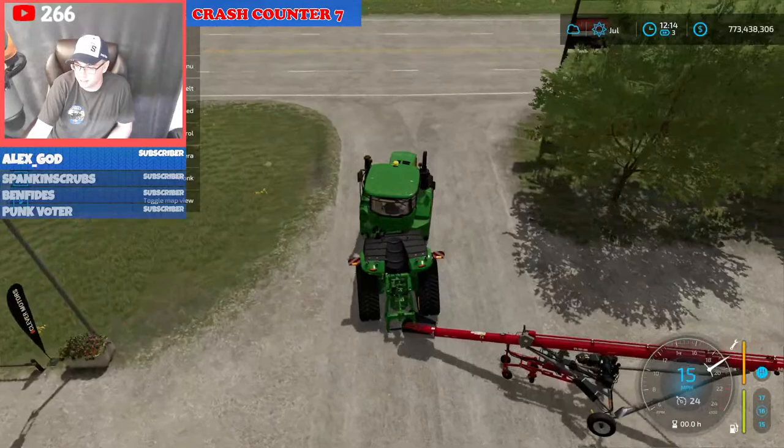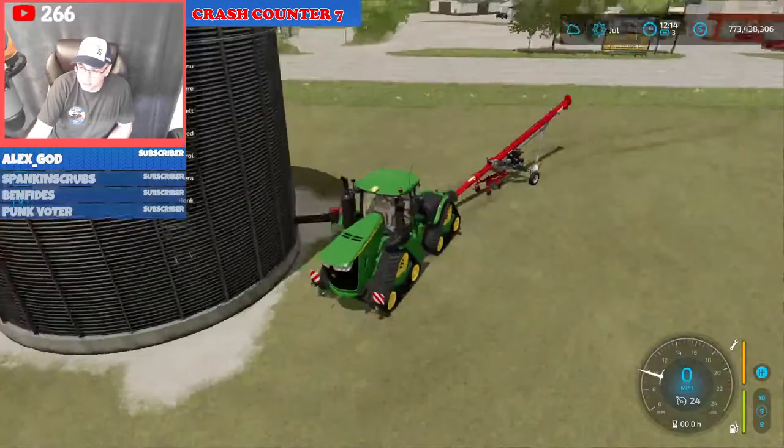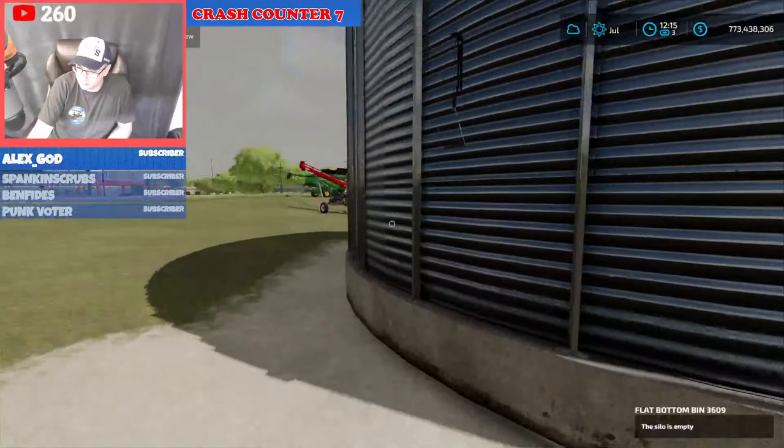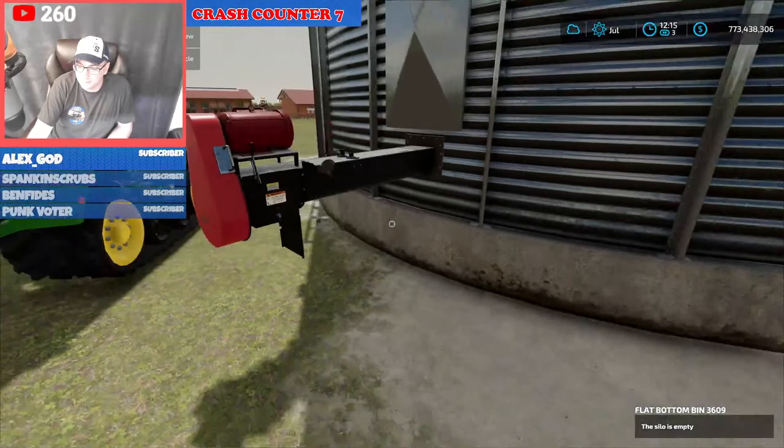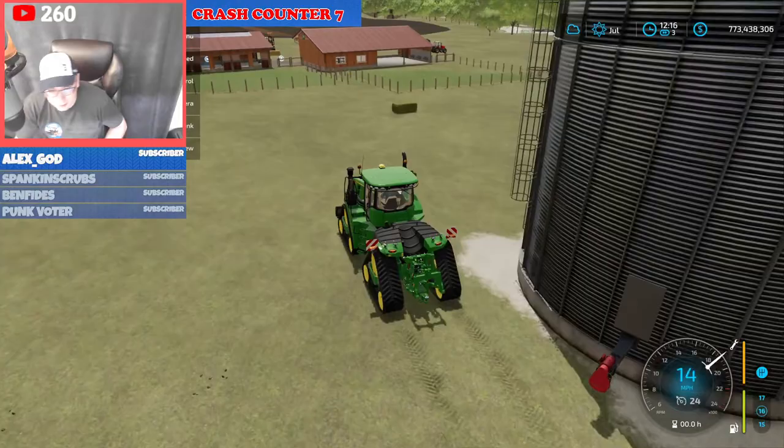All right, so theoretically speaking, this end should go right here. But how to get stuff into here is the question. I'm assuming, I don't know. We get this out of the way here. We can move it around from there. That's a big trade. We're going to see flying bales again. Hopefully not.